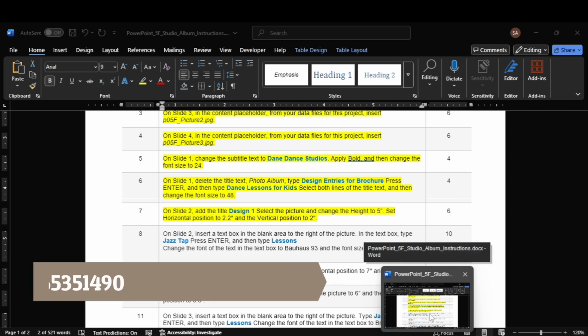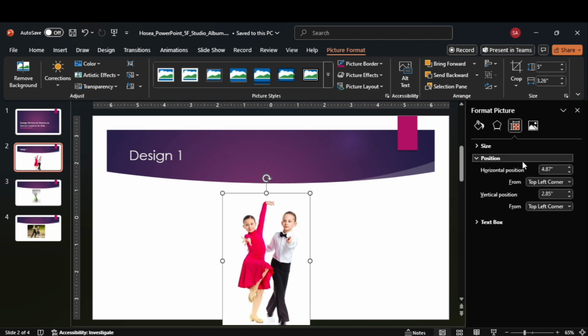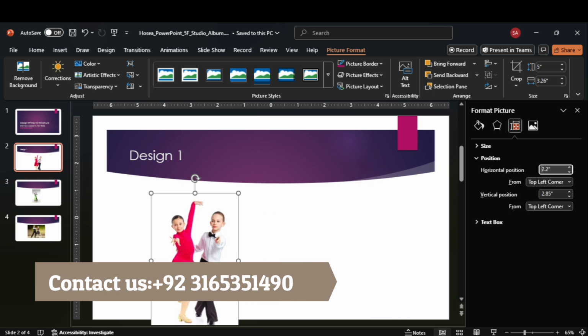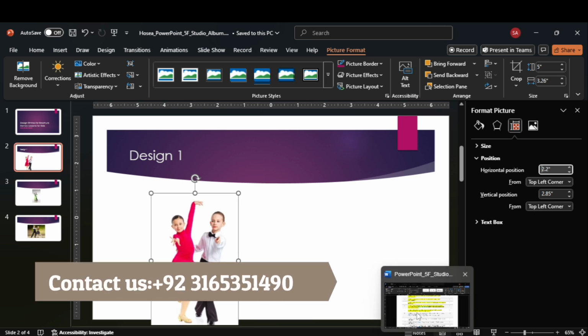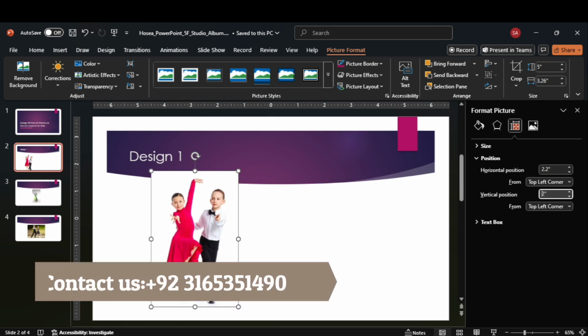Set the horizontal position to 2.2 and the vertical position to 2.